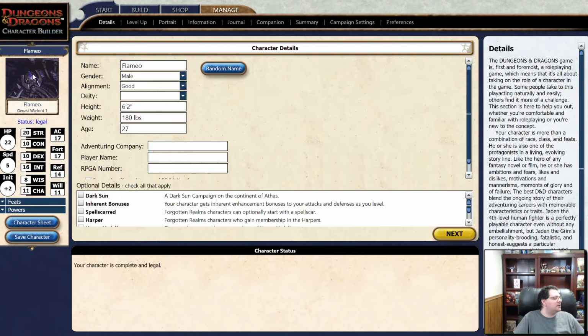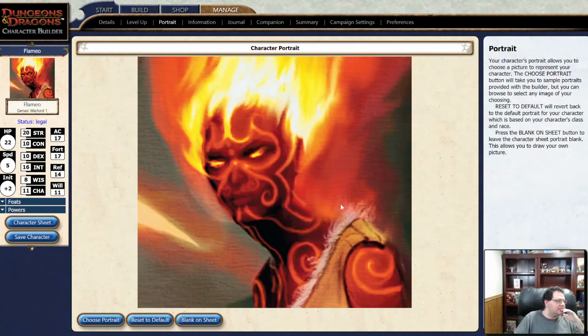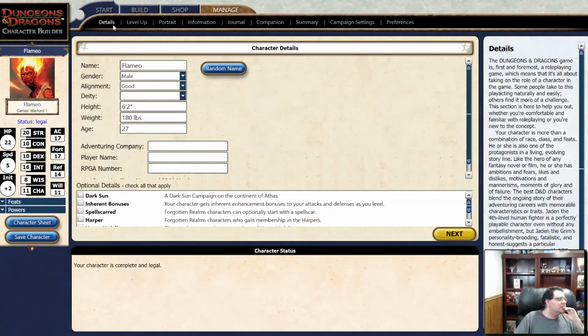Now, I should be able to pick a portrait. Okay, so they have a bunch of portraits here. Theoretically, you can do any portrait you want. These are the class portraits. Dwarf. Let's see if they have a Genasi. There we go. We'll go Fire Genasi. That's what my dude looks like. There we go. So we've got details.